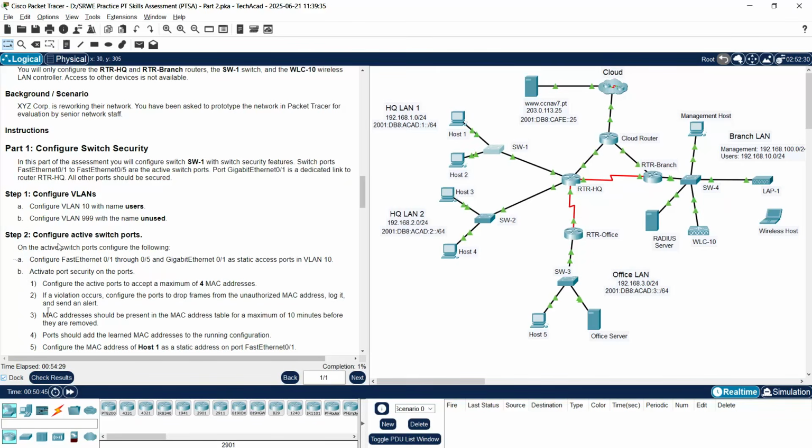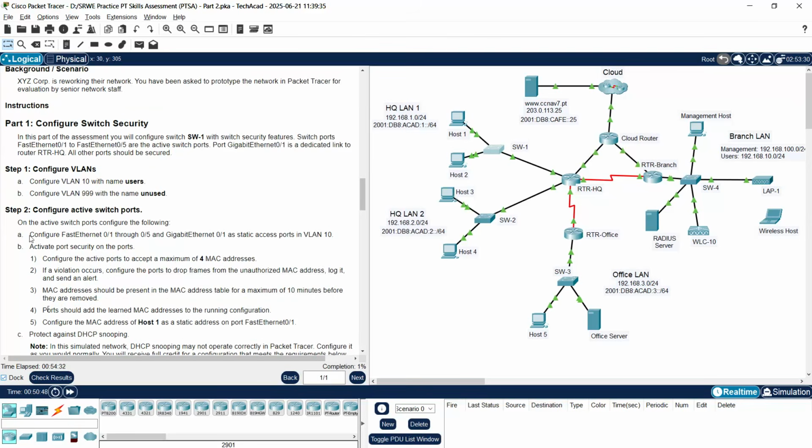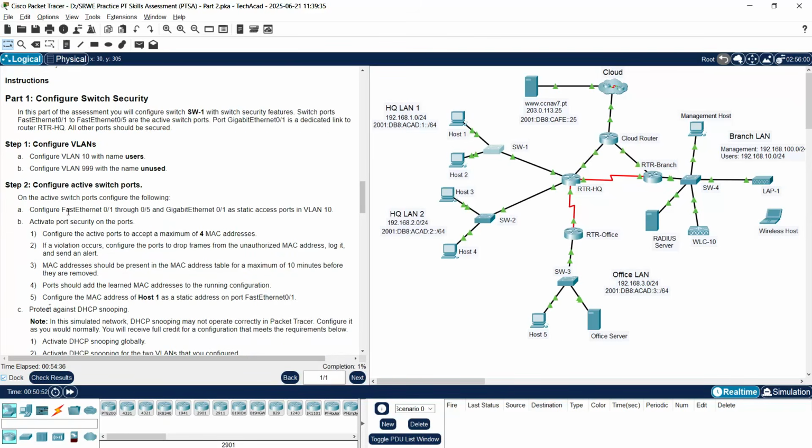Step 2, configure active switch ports. On the active switch ports, configure the following: configure FastEthernet 0/1 through 0/5 and GigabitEthernet 0/1 as static access ports in VLAN 10. Okay, we will do that.